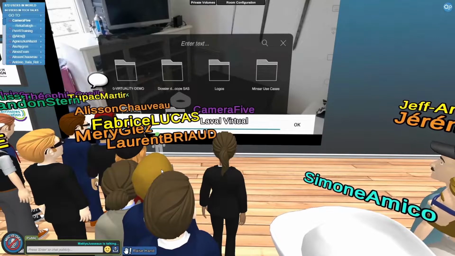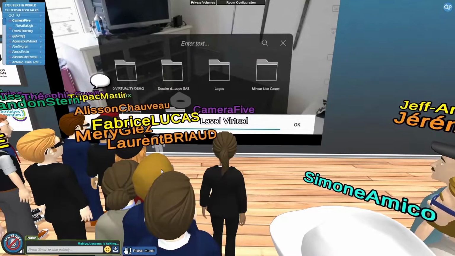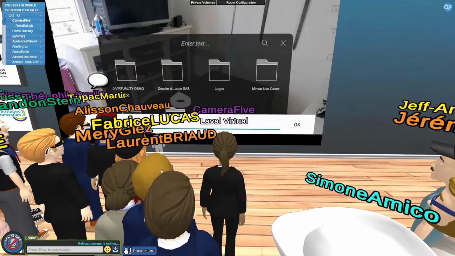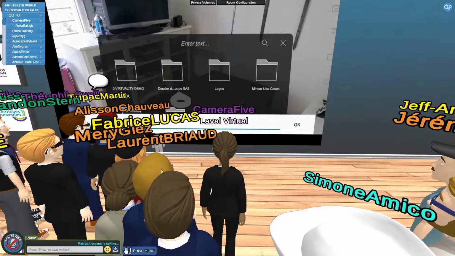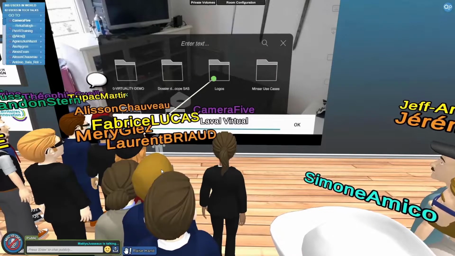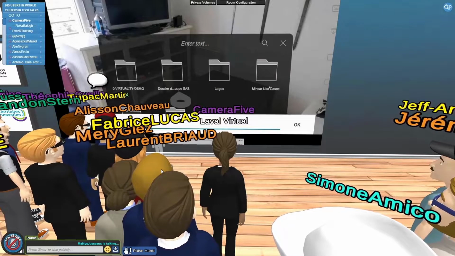So you can basically import anything you like: 3D, sounds, images, soon 360 videos, well, any kind of media, videos, and so on. Here I can either navigate into the folders, or I can directly search for my asset.